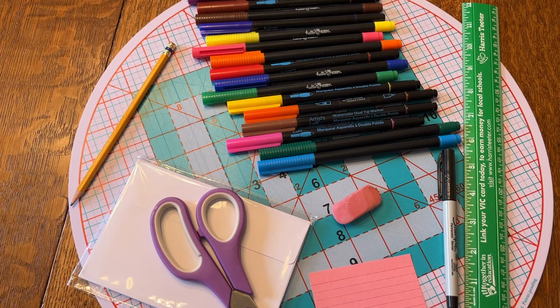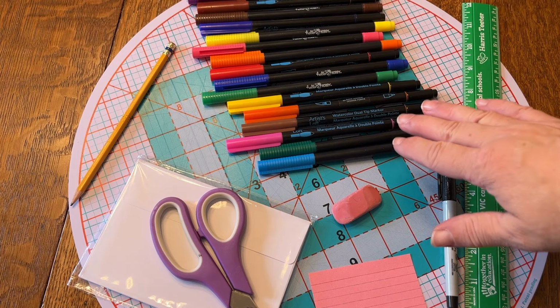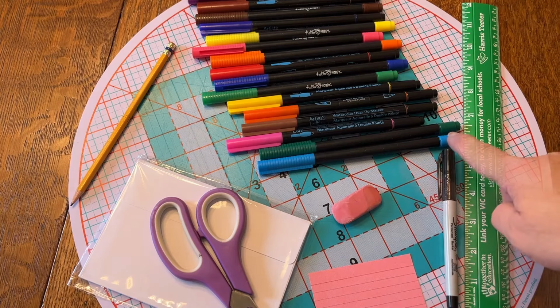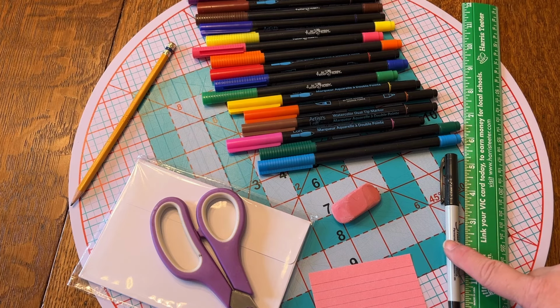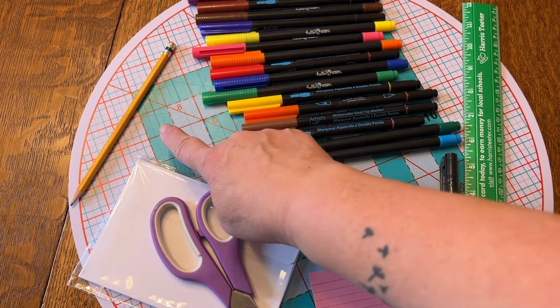We have markers, and these are water tip. They have broad and fine tip on them. A pink eraser works the best. A permanent, very fine tip marker, ruler, a piece of scrap paper, scissors, cards, and a pencil.